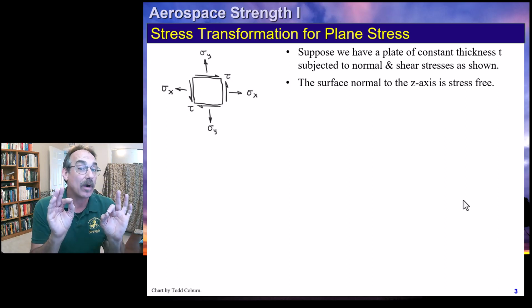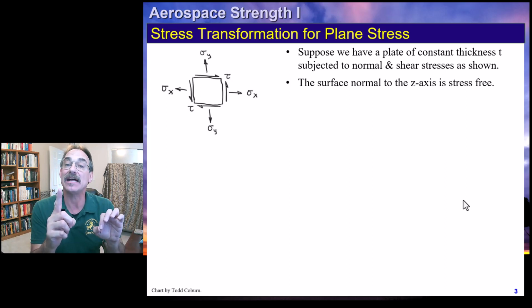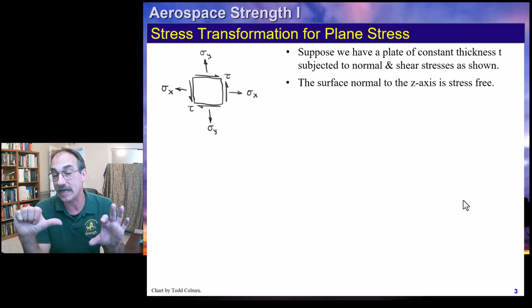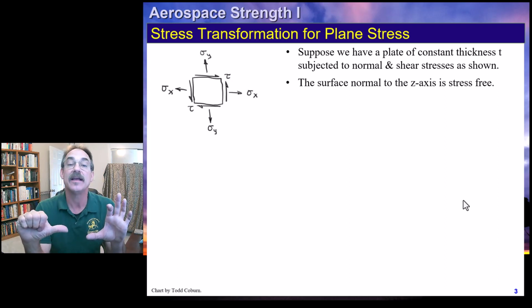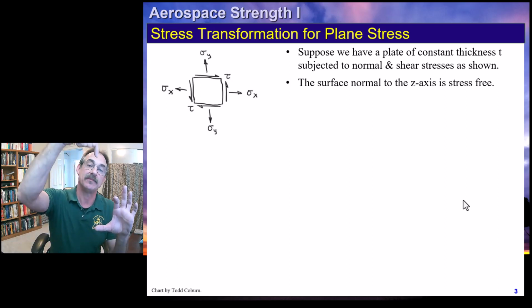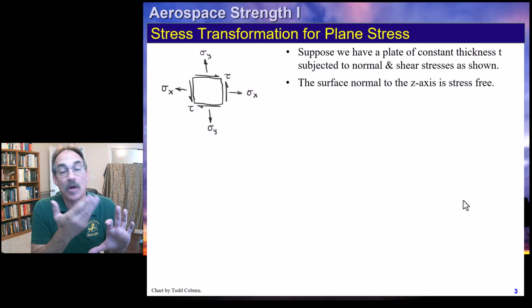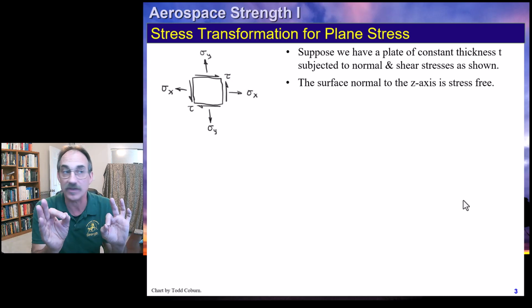So for our sign convention here, we're seeing a positive sigma x, a positive sigma y, and a positive shear. If the shear is acting in the other direction, we're going to use a negative sign in our equations. If our normal stress sigma x is acting in the other direction, then that would be negative. If our sigma y is acting downward on the upper face, then that would be negative. These are all positive in this case. We have to follow this sign convention religiously in order to implement our equations correctly.